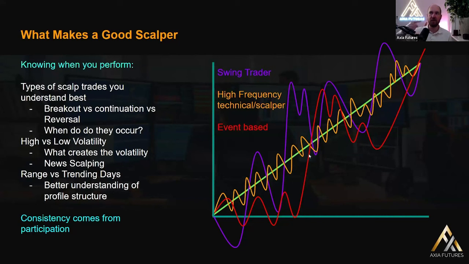Somebody who's going to take lots and lots and lots of trades is somebody who's going to be able to consistently build performance. If you're more spaced out, more sporadic, infrequent in your trading, what you are relying on is big jumps. News traders, swing traders rely on those. They rely on those big outsized up days, but also accept that they're going to also have these big outsized down days. Whereas for a scalper, you're rarely going to have one of either. But what you're trying to do is constantly grow by virtue of being consistently active and then being able to spot those ones where the market does then start to run.